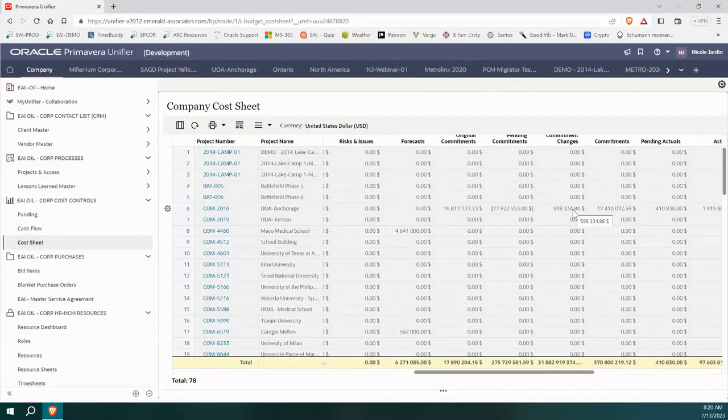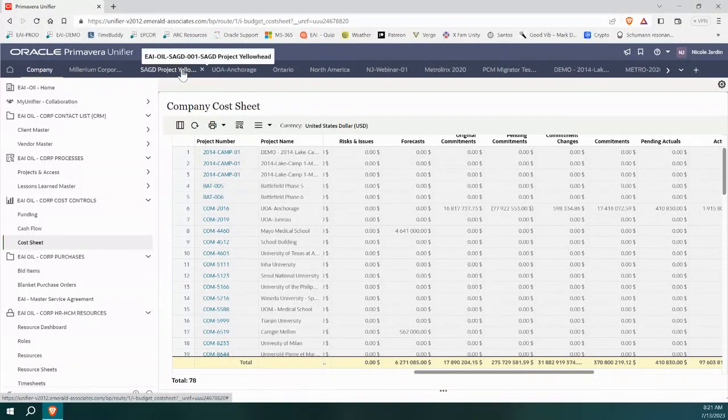So you have a summary here at the corporate level of everything going on down in the projects, okay? And again, if you want to, you could layer that, okay? So perhaps I need a business unit layer inside of here. So that's also possible. So you can see that this sheet is grayed out. It's just a repository of the information. It's not where you're creating the information. So this is being fed automatically from the projects, okay?